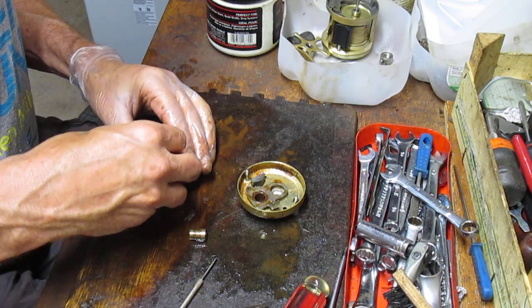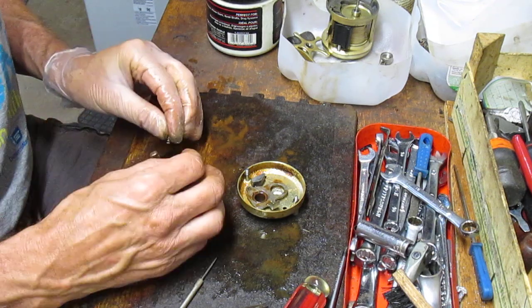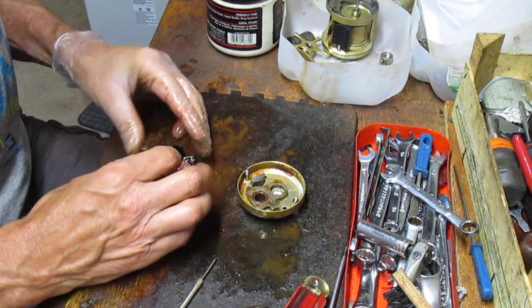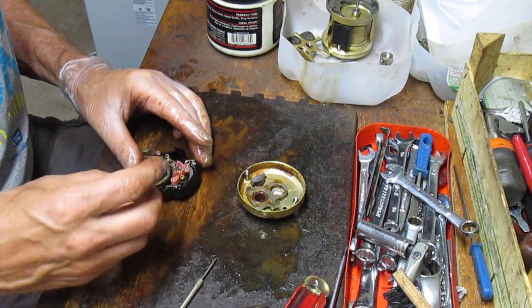And I just wanted to take you through how I do a little problem determination. I was hoping that the oil might be able to free up that anti-reverse, but that's not the case. And so there's more work to be done on this. So I would say stay tuned.